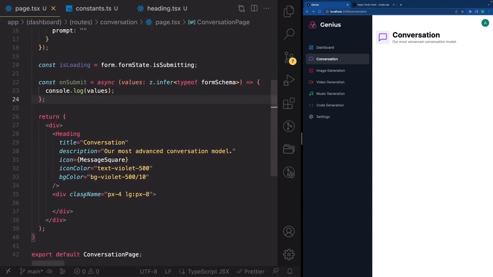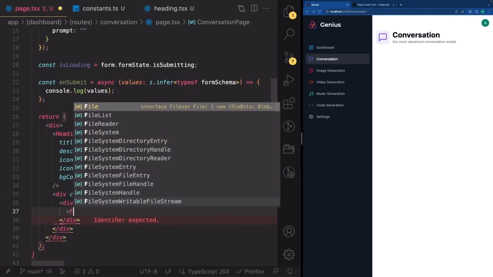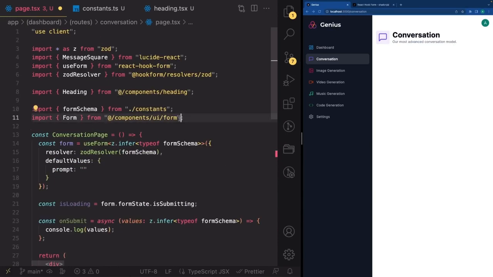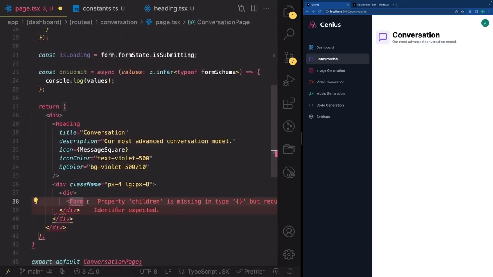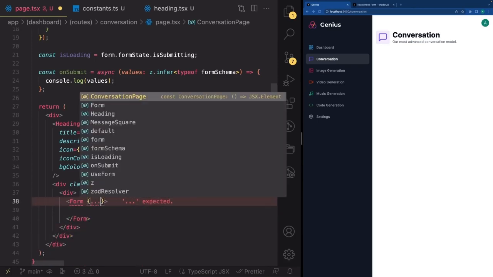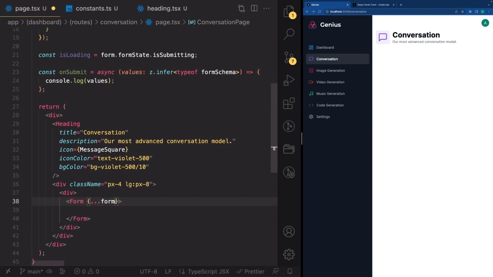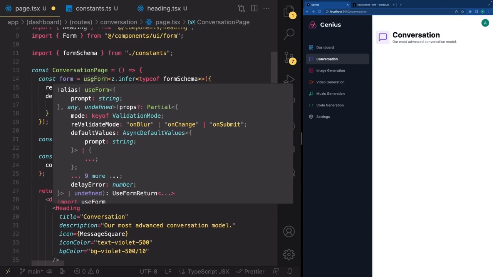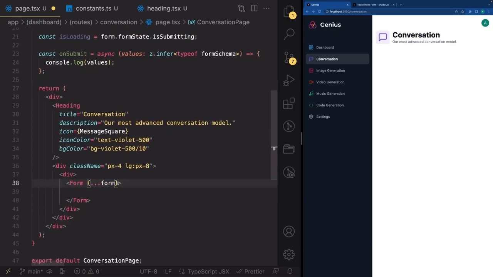So let's go ahead and, inside of this div, create a new div, and then you're going to add the Form component from @/components/ui/form. So just make sure you've imported this like that. Now that you have your Form component here, go ahead and pass in spread form, like this. So we're going to pass in all of the functions this form constant has, which uses React Hook Form. So that is, instead of us passing all the props manually, we can just do this and it's much quicker.